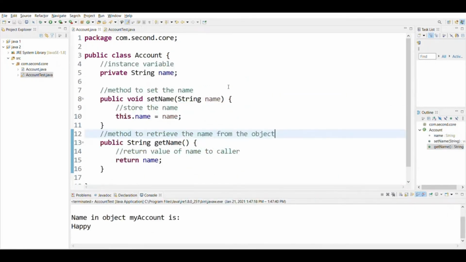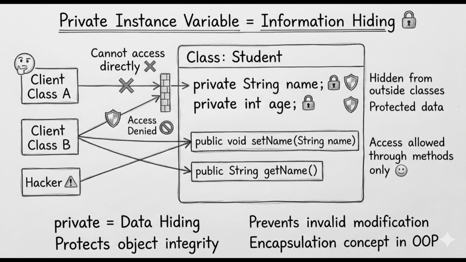So guys, what we did was use a private instance variable along with setName and getName. Declaring instance variables with access modifier private is known as information hiding. By declaring our instance variable as private, we hide our data.